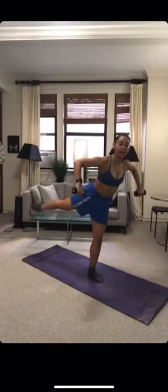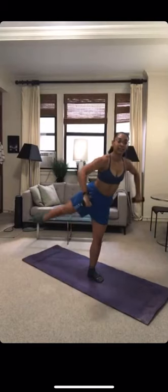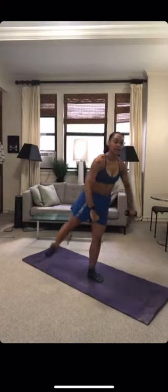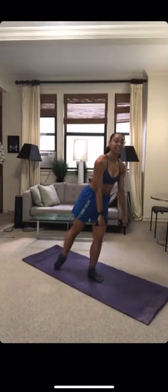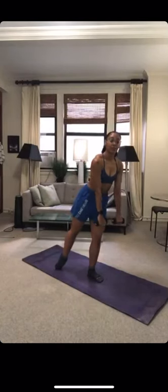We lift it up, lower down. Lift up, lower down. Lift, lift. You got it. Up and down. Fighting for the balance, the standing leg stays bent. We've got four more. Here we go for four.